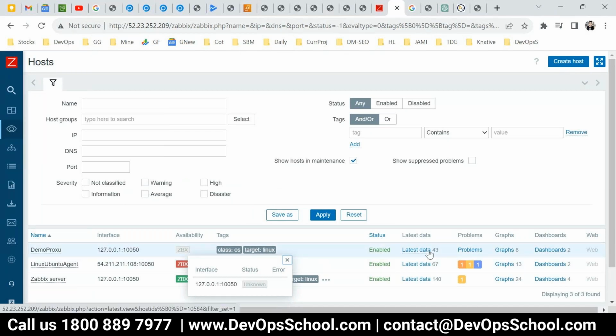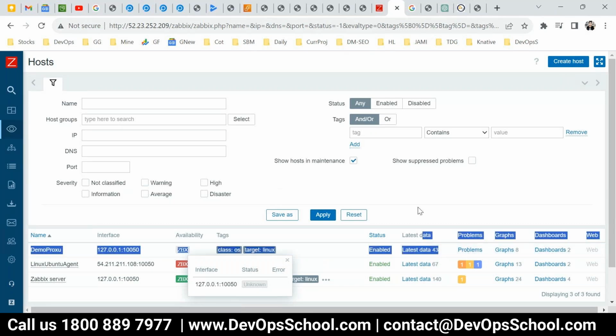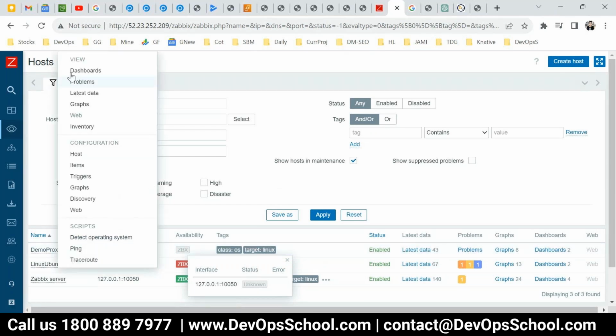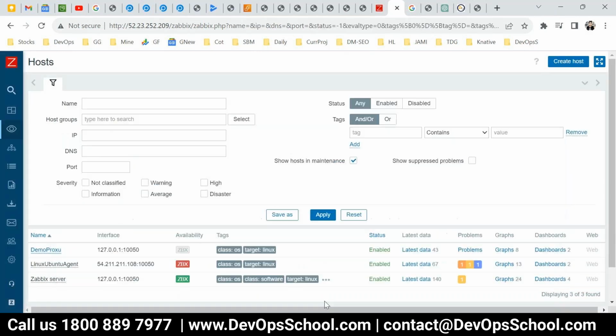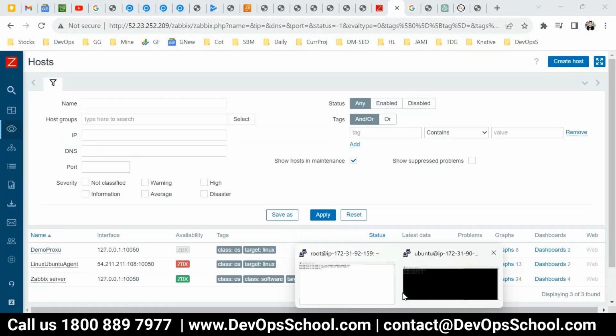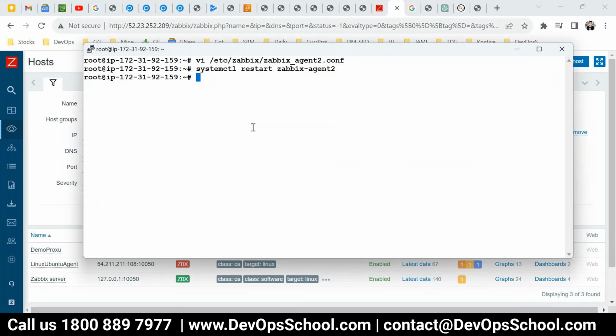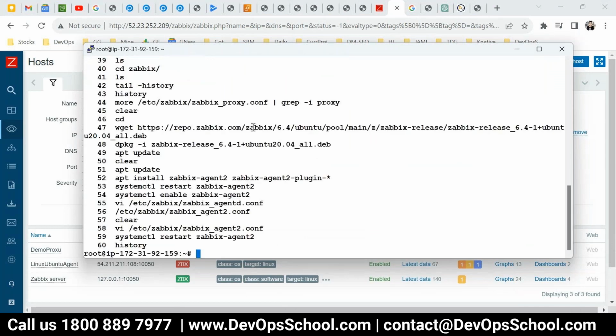The port 10050. Meanwhile, can we check the logs? Yeah. So Raj, last time I remember you mentioned this only, push based and pull based. Yeah. So see, again you are getting confused.